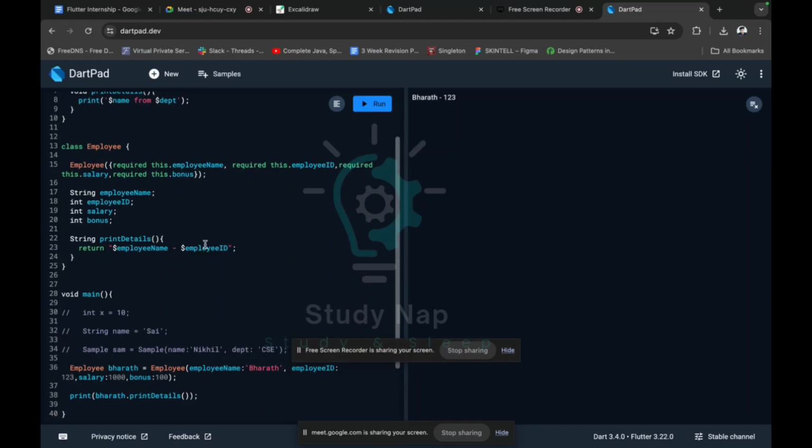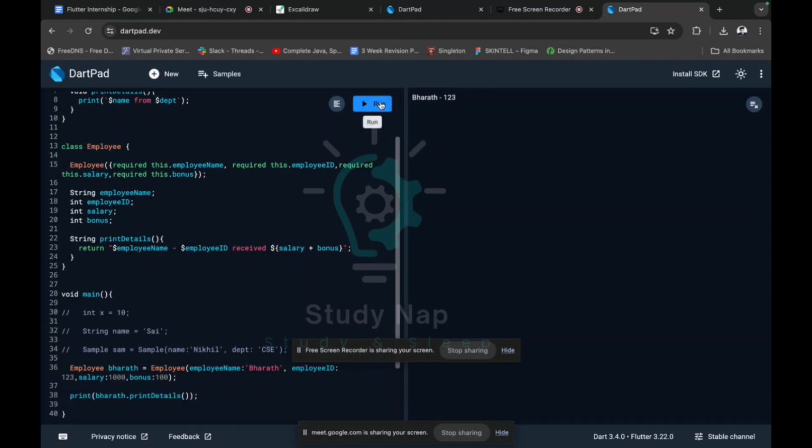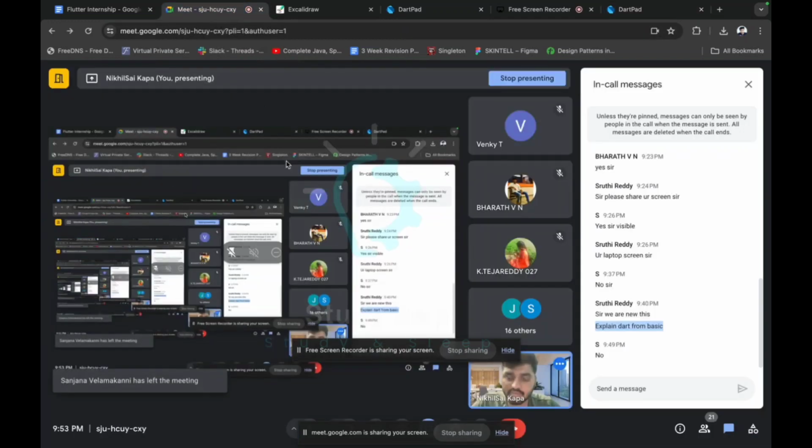Okay. For example, you have to print the entire amount in these details now. We can do the calculation. See, we can do it directly here. This is the beauty of class, objects, and functions. Okay, you guys understood the importance of objects and classes?